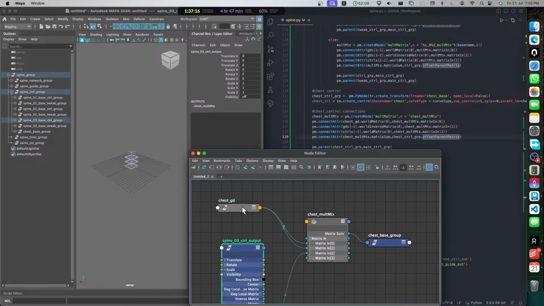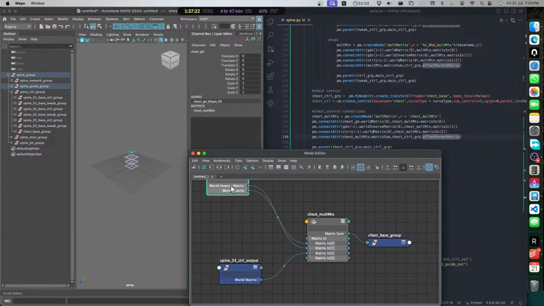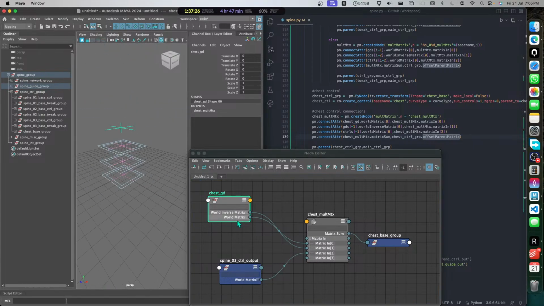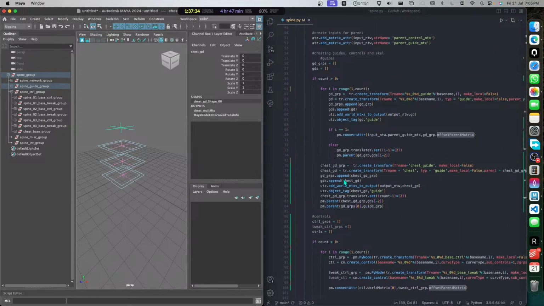Here there is one issue, which is the control group is taking fine, but the world inverse matrix which is taking from here should be okay. So the thing is, I added the dot append, so added it there in the guides.